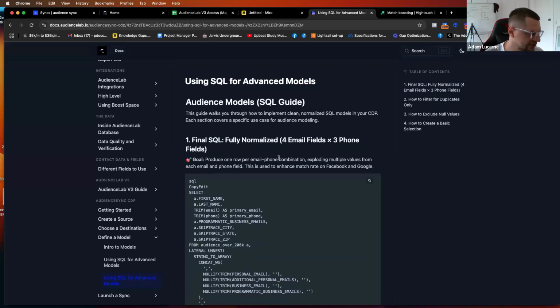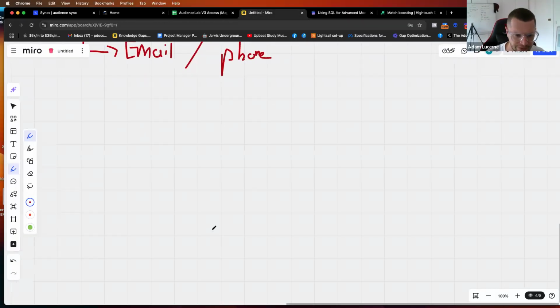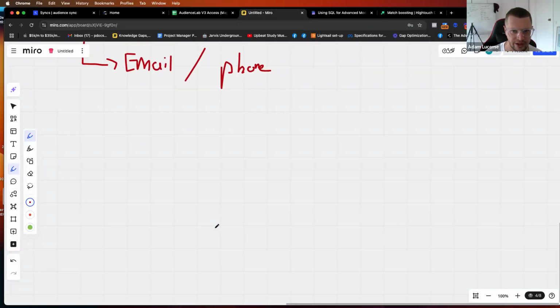Now, somebody said, how does this compare to BoostBase, Make, things like that? So with Make, let's say I wanted to send 1 million emails through Make to somewhere. Basically I have my Make, BoostBase, whatever. Let's say I've got my data here and I want to send it to Facebook via Make.